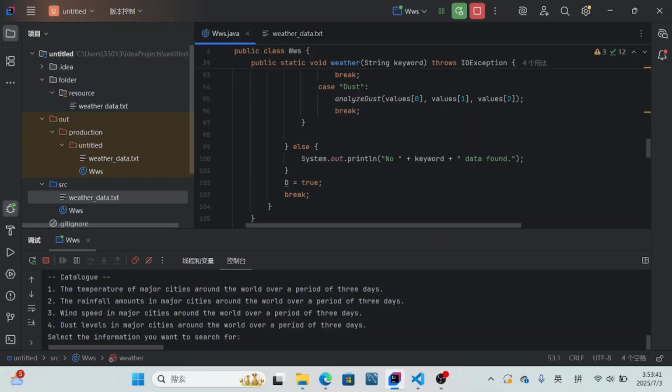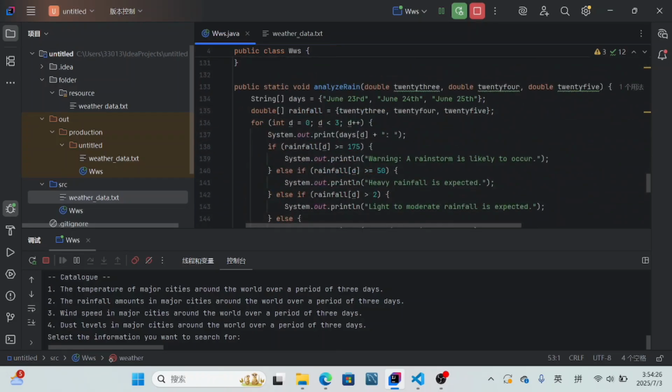My contribution is I organized and validated the data formats to ensure that when the user enters a city name, the program can correctly read and analyze the data. I also tested different edge cases, such as case insensitive city names and missing data, to make sure the system works smoothly.